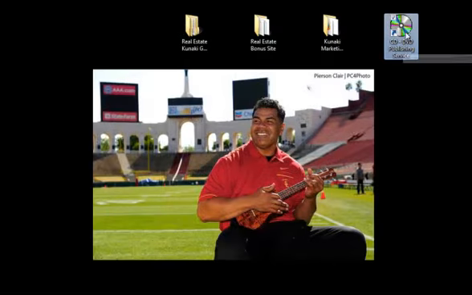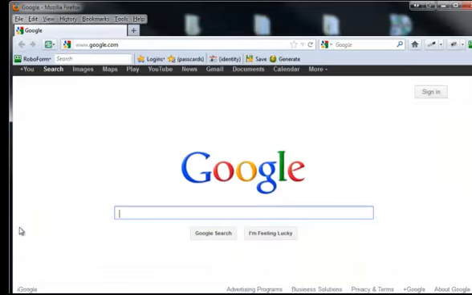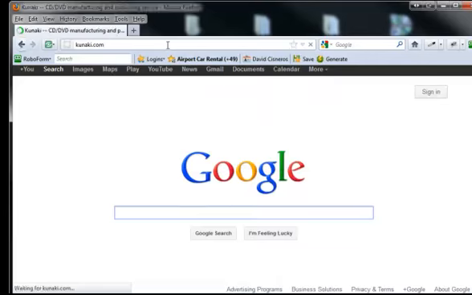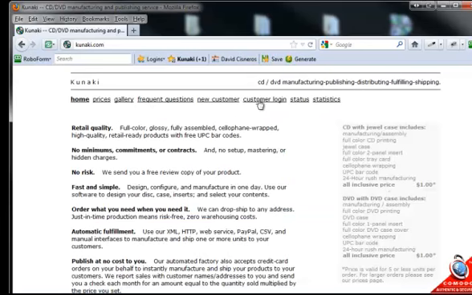And then right here is the publishing service from Kunaki. So in order to get this all started, let me go ahead and go over to kunaki.com and show you, if you're not familiar. I already have a customer login, but if you're a new customer, you're going to have to sign up.